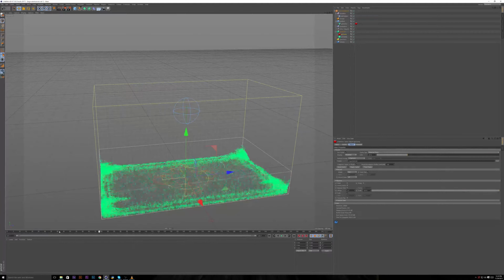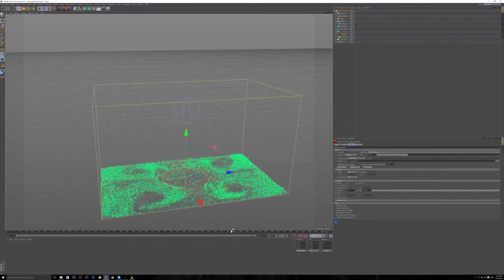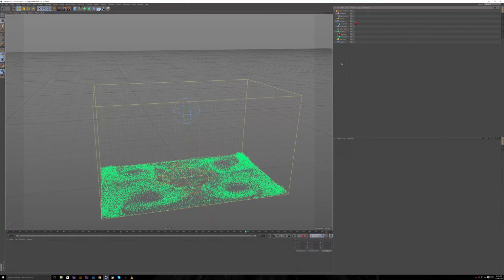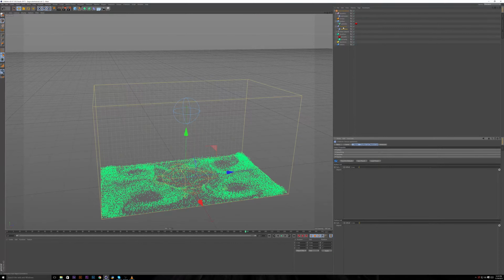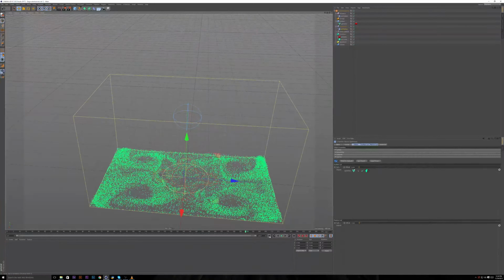Anyway, so now we have this nice sim. You can see it twirling around a little bit. So now what we need to do is mesh this whole thing. So let's go XP mesh. What was it called again? No, not supply mesh. Okay, now for this we're gonna go into the generators, and it was called Skinner, whatever. Okay, XP Skinner, and we're gonna put in the emitter in there.